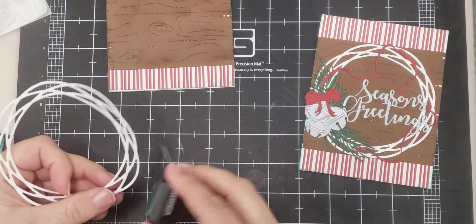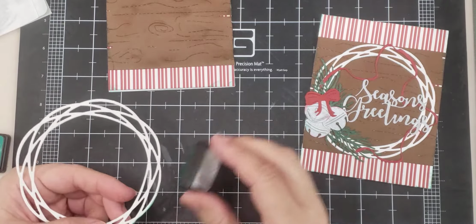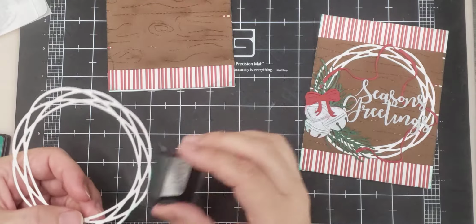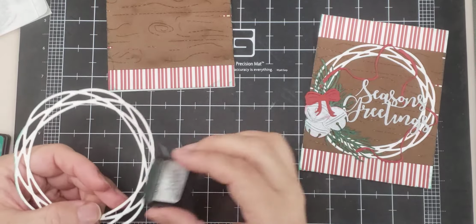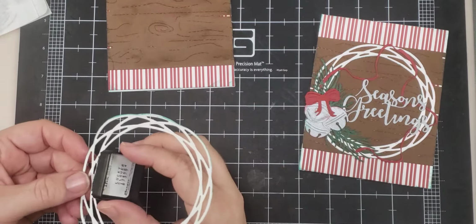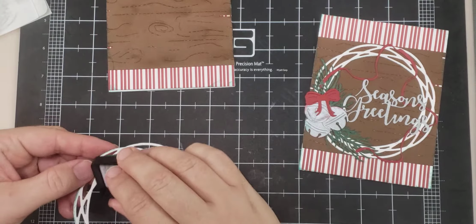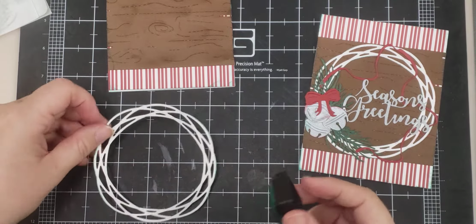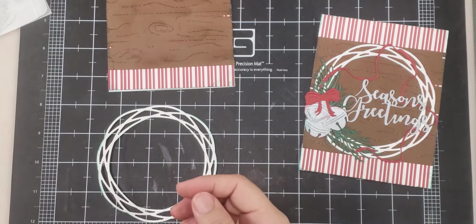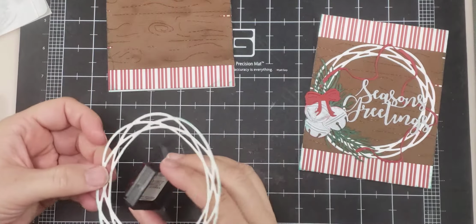Now our green ink around the wreath. And you could also put a little red if you want. I think, actually, yes, I did on my original sample. And do the inside a little bit. Let's take our fired brick distress ink.